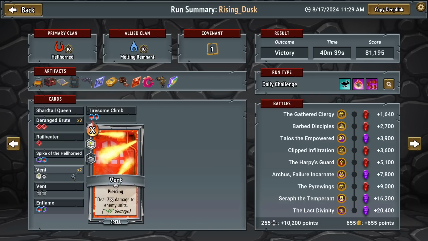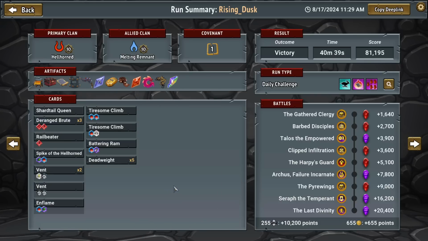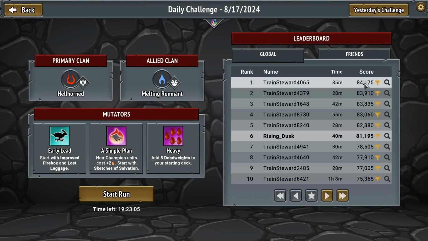We slam vents on 99% of this run, and then we walk out of here, and that would be like an 85K easy score. I'd be at least 1K ahead of the top person if I had done that. So it's all about that decision. All about that decision.